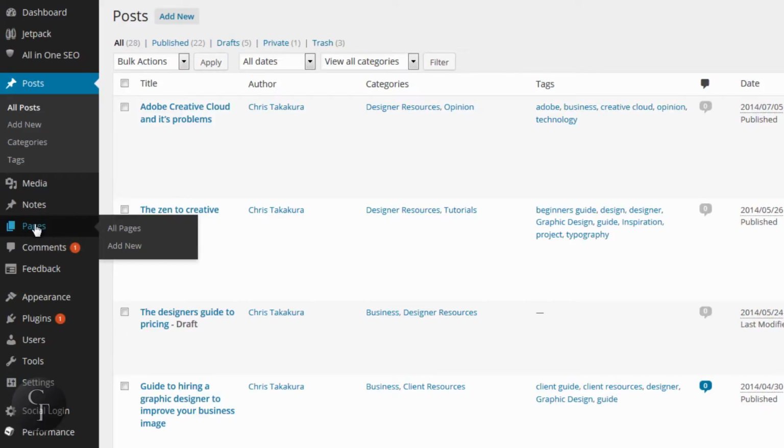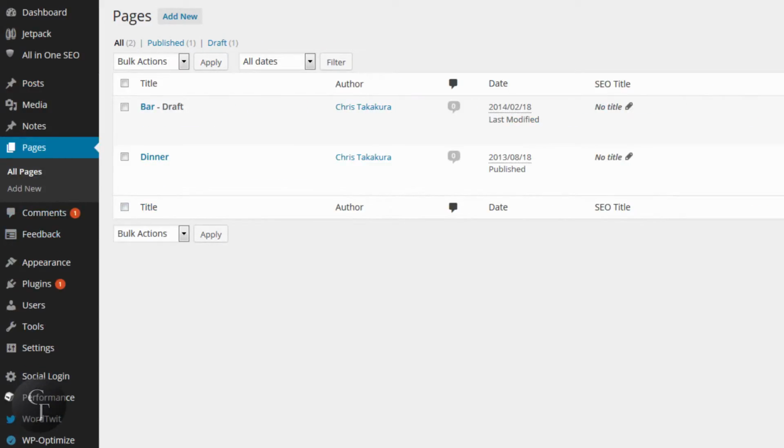Now, when you want to enter separate SEO information on your pages, you go to the pages section right here. So I'm just going to click on pages. It's going to show you all the pages that's currently live on your site, or not live. It will say draft if it's not live, but if it's live, then you could just choose the pages. Now, I don't really use pages on my blog because it's strictly a blog, but I have some few examples up here. So let's just go to edit.